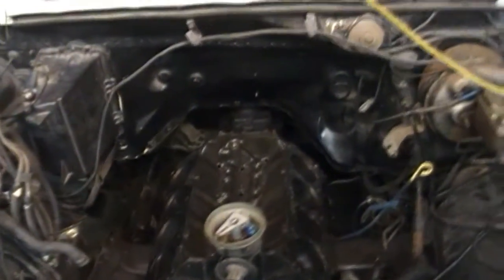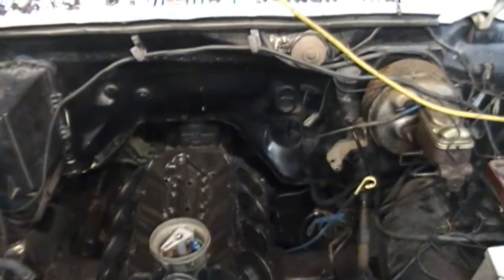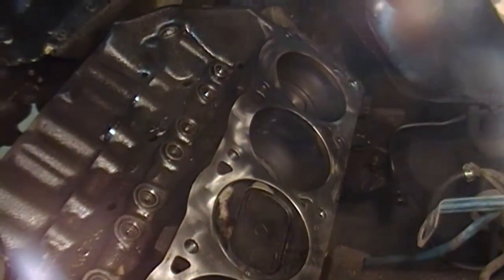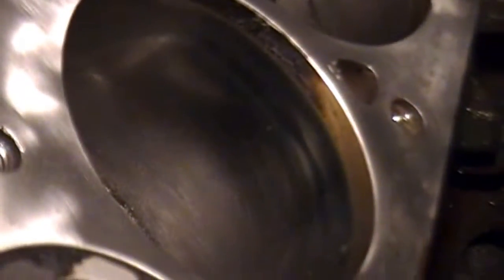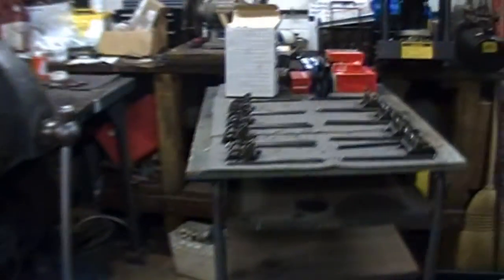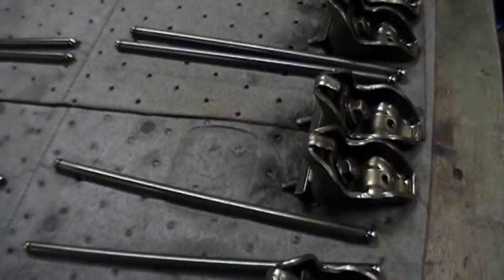Alrighty, busy day today. But at this point, Saturday night, we're ready to start reassembly. I cleaned up the block, the deck, ready for the new gasket. Cylinders look alright. Definitely not real high mileage, but that's all done there. Go over to here. Got my rockers all washed, all that nasty oil off of them. They're ready to go back on.